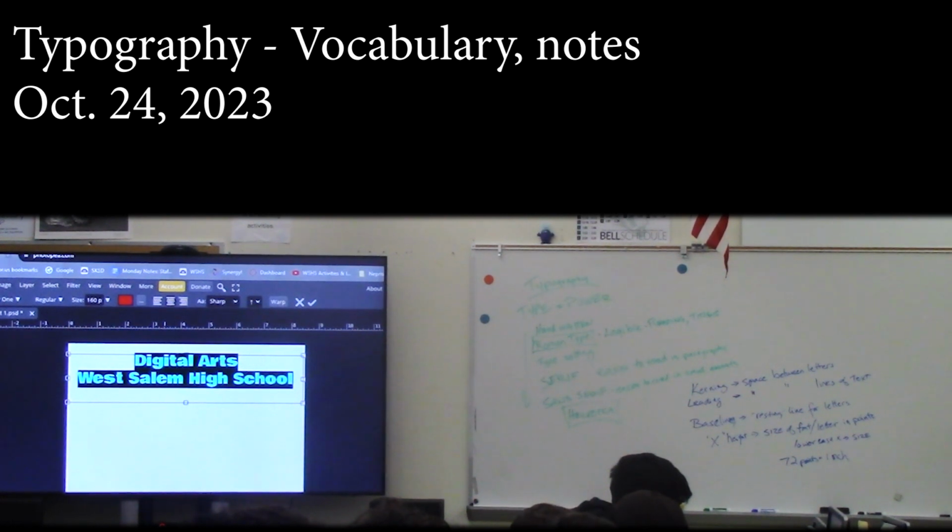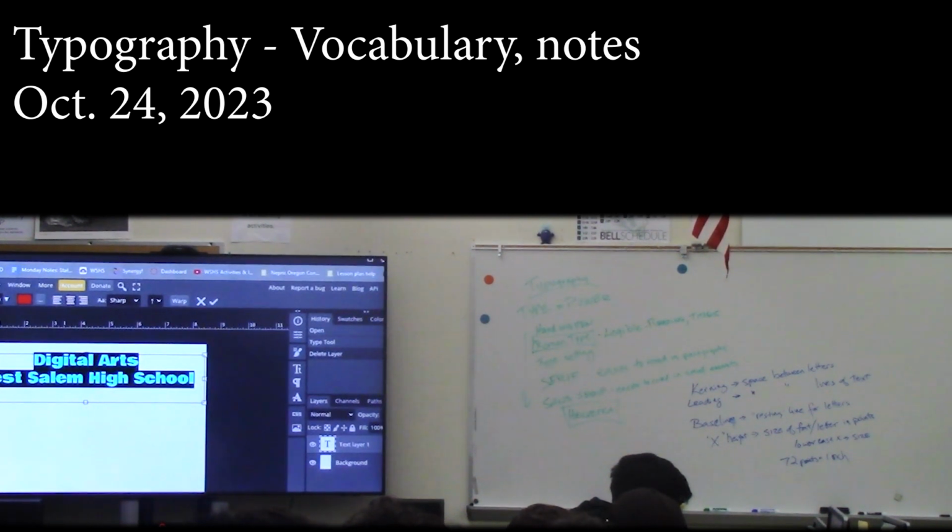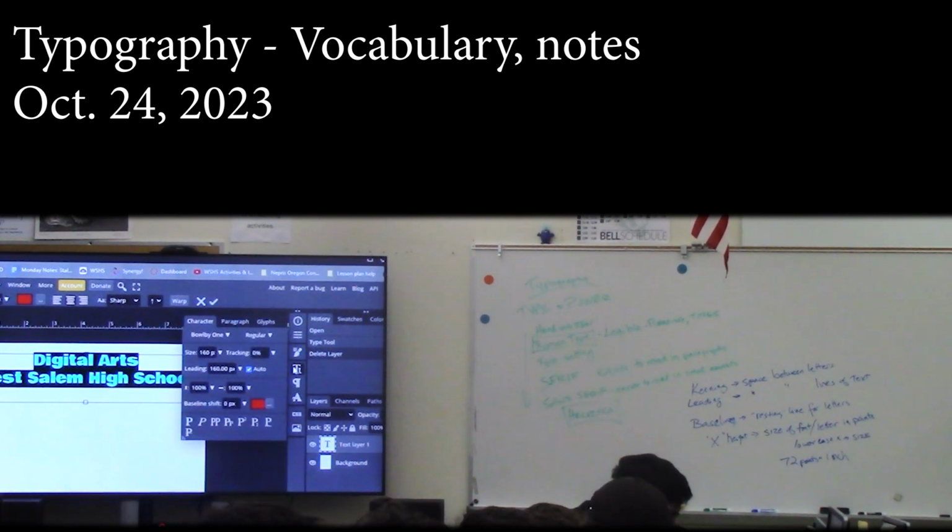Now, this is where it gets fun. Okay. Over here on the right-hand side of the document, you'll see a capital T and a little t, uppercase and lowercase. You'll see a backwards P for paragraph and then a letter A for glyphs. I'm going to click on the character one. Okay. You see the size in pixels. You see, oh, tracking. Anybody remember what tracking is?